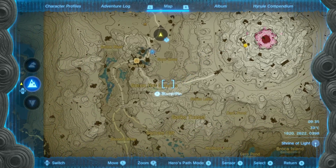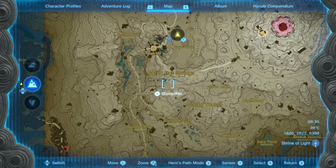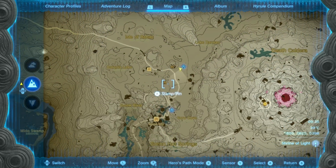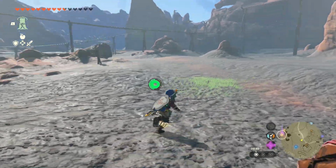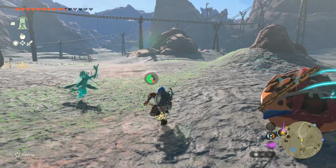Now, there is also a road that goes up to the mountain, which goes past these hot springs. And we spoke to a guy that was looking for some secret hot springs, so it might be worth talking to that guy as well. But before I do anything... No, actually, do you know what? Let's go back to this minecart station, and then I'm going to put down a travel medallion over there. Hop off, go find a fairy, and then we'll be able to get back here nice and quickly.